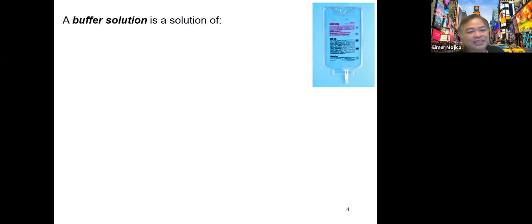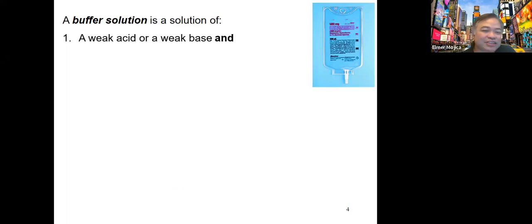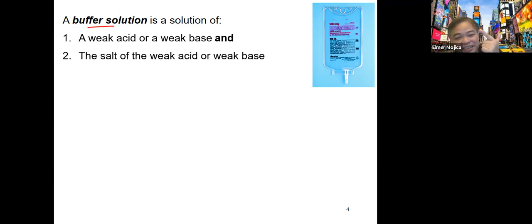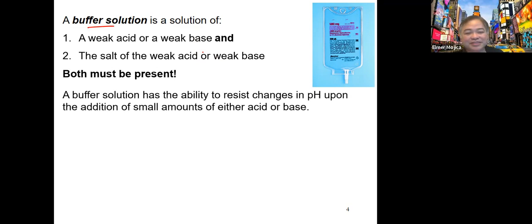Okay? So, the example that we had just used, one specific example that we have in an acid-base system, is a buffer solution. So, a buffer solution is made up of what? A weak acid or a weak base and the salt of the weak acid or the weak base. Or we could say a weak acid and its conjugate base na manggagaling sa salt, or a weak base and its conjugate acid na manggagaling sa salt. Remember a specific example? Okay. Yung acetic acid. So anong conjugate base ng acetic acid? Anyone?